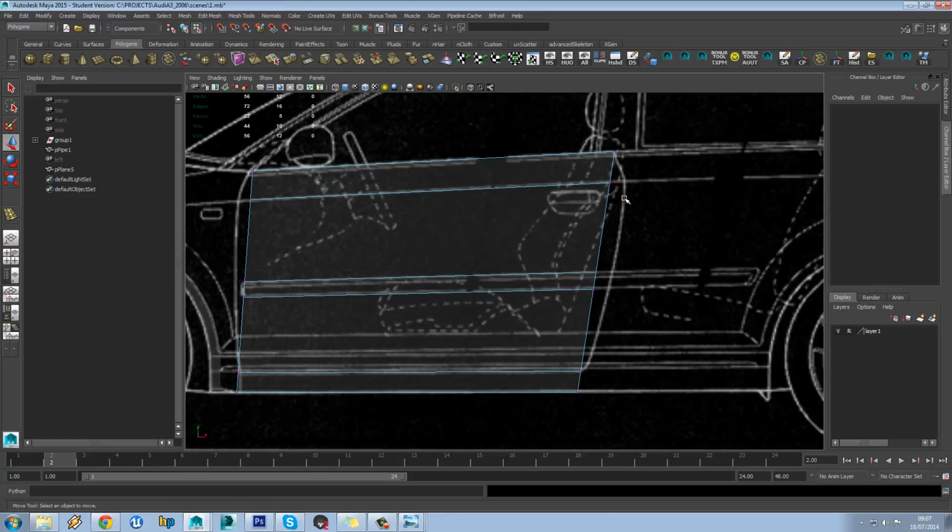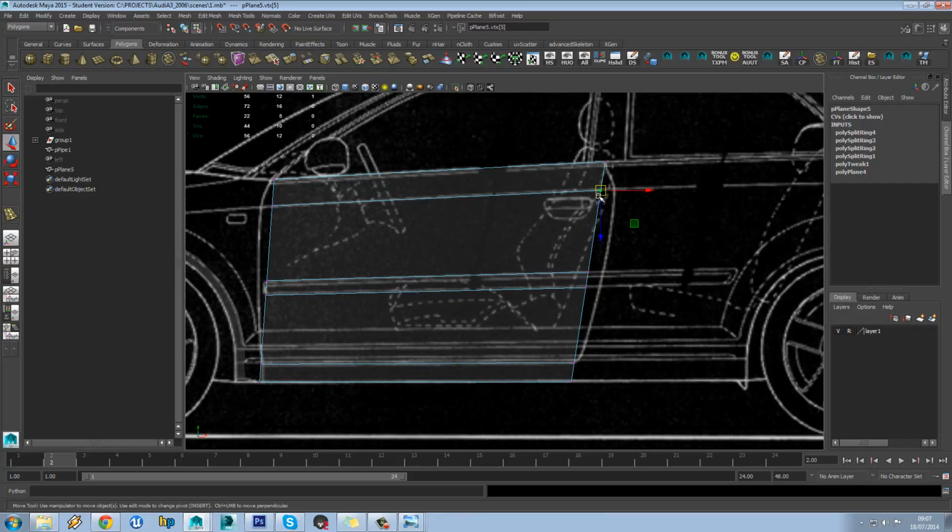We'll go to vertex mode and again just position these where we want them to go. So another good rule here is to only work on the 2 axes you can see in this view.